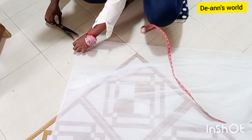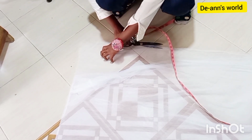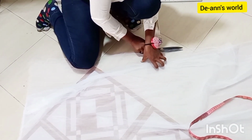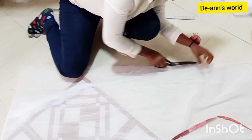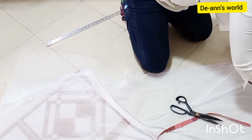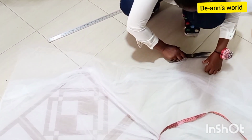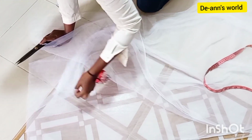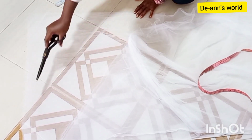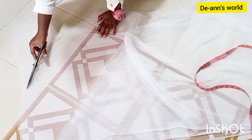So separating my back from the front, and I'm just going to slash the front panel open, because that place is supposed to be open so that we can attach our ruffles to that end. Alright, so after that, I'm just separating my back from the front really well. I'm going to taper the ends of the front to give it that curve, that curve that you can see on the robe.